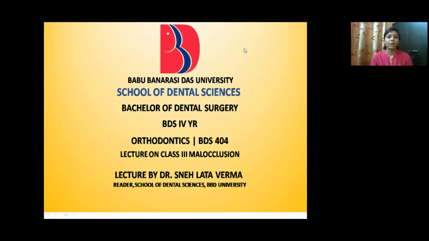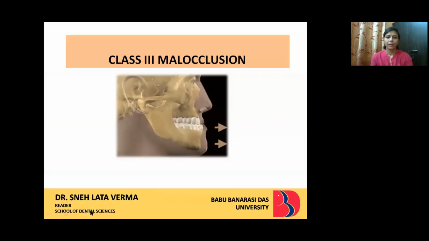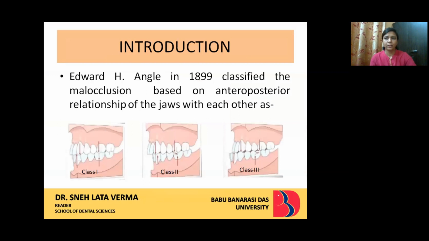In this video lecture, we will talk about Class 3 malocclusion. Class 3 malocclusion is not as common as the Class 1 and 2 malocclusion. It is comparatively rare than the other two malocclusions. Class 3 malocclusion represents a pre-normal condition where the mandibular buccal teeth occlude in the mesial relation to maxillary dentition by the width of one premolar or more in extreme cases.